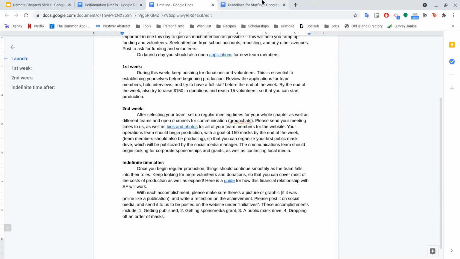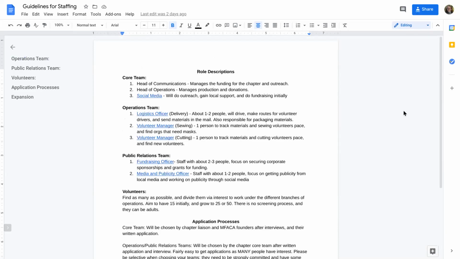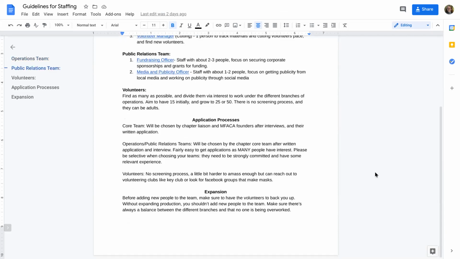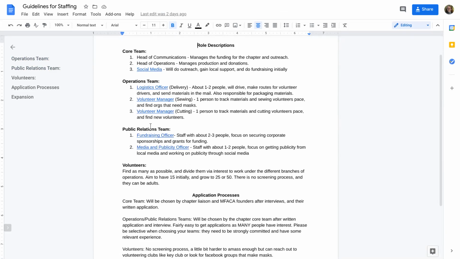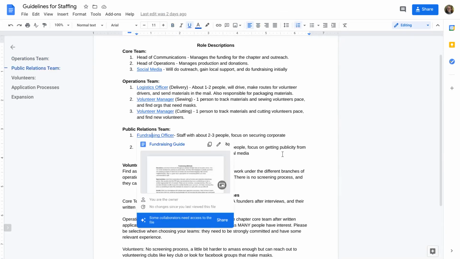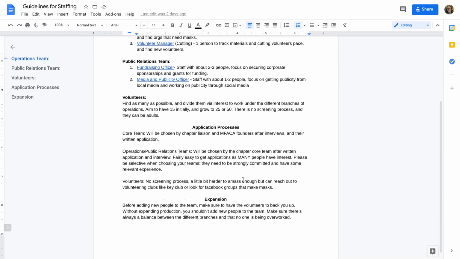And then the other really important one is the role description doc. This has the people that you're going to want to get it started, which are the leaders of this new chapter. Then they will be able to hire or recruit a bunch of other people who will work on their team, filling in all the basic roles that you have in your chapter or organization, and an explanation of what they do. See here, I linked all the guide docs and also how they're chosen, et cetera.